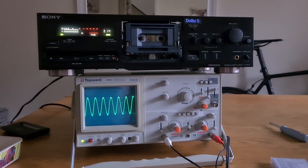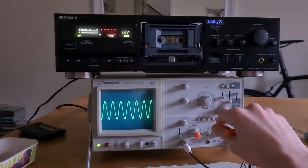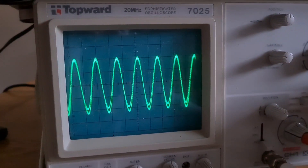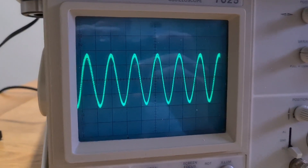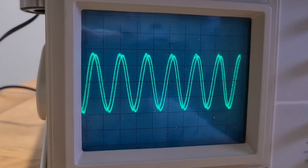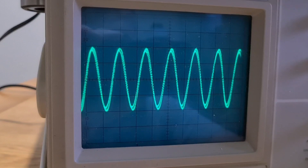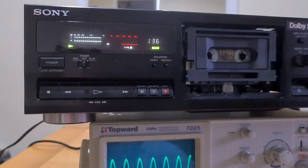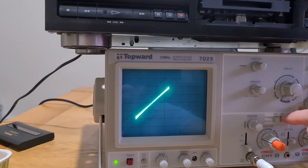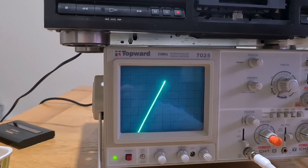The last thing to check is the azimuth. I've set this up and adjusted it accordingly. You can see two separate channels here - that's the right channel and that's the left channel. If you put them side by side you can see they are pretty much in sync, so the peaks and troughs should match each other visually. A little bit more adjusting - you can see the right and left channels together. The peaks and troughs are just about in phase. It's playing from our calibration tape and that azimuth is as nice as it's going to get. There's a little bit of movement there, but I honestly believe that's down to the tape.